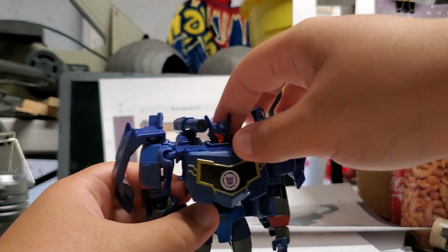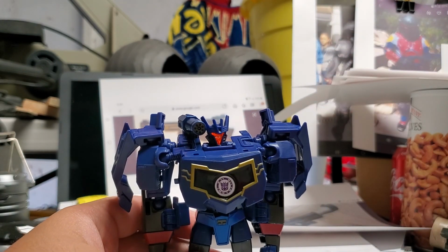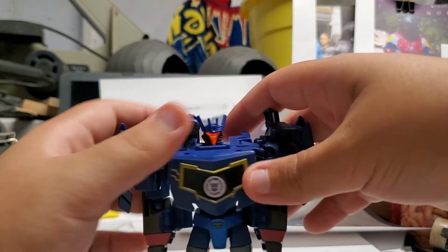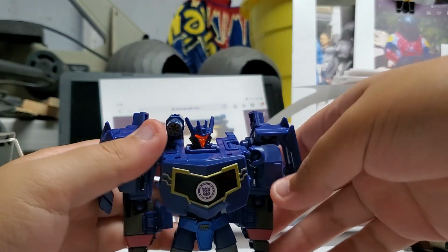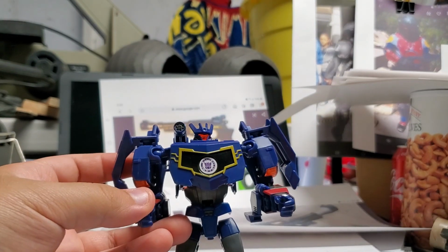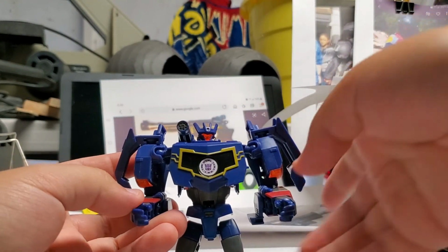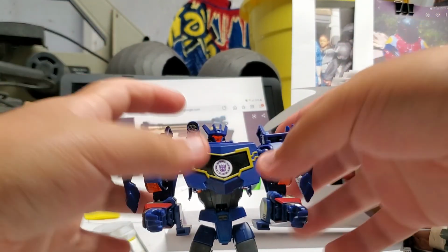But yeah, he also has, as you can see, some light piping, even more so than the Fall of Cybertron Soundwave. But the only accessory he really comes with is this shoulder-mounted cannon. He can't even hold anything because of how weird his hands are. Like, he looks like he's doing the what, why kind of hands.